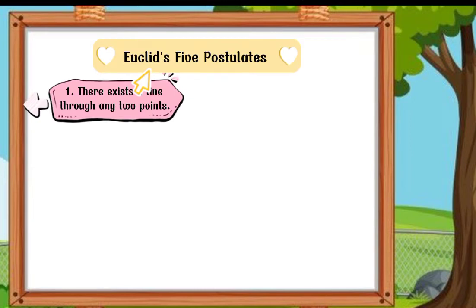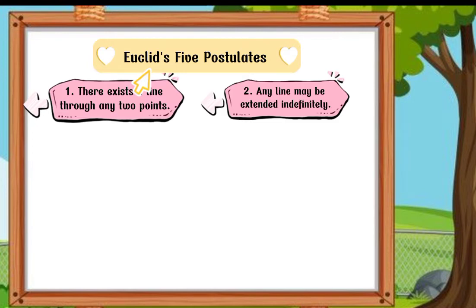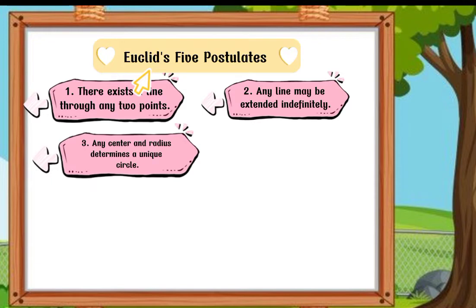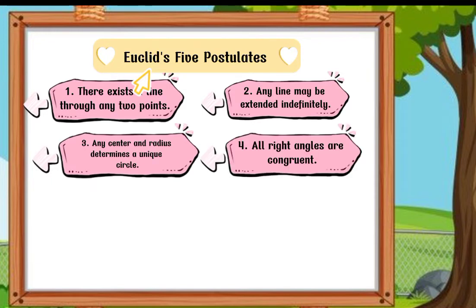There exists a line through any 2 points. Here, it's implied that it's a straight line and we're talking about a plane, so the Euclidean plane, any points can be joined by a line. Any line can be extended indefinitely, so lines are infinite. One can always draw a unique circle given a center and a radius. All right angles are congruent, which means they look the same.